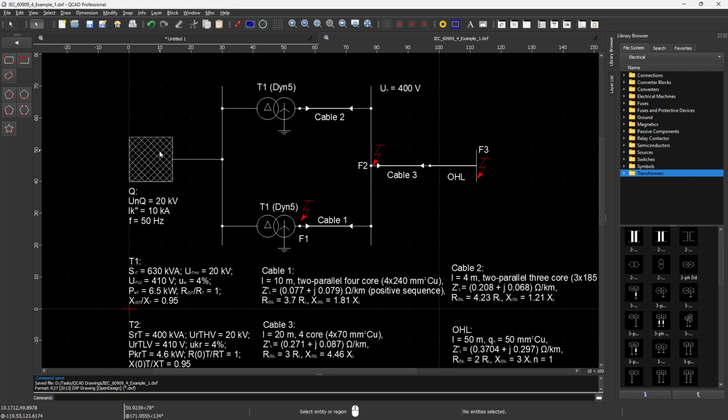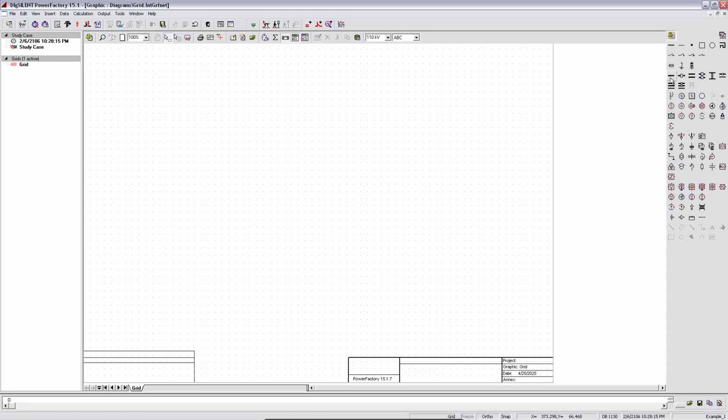So if you remember, we have a grid first and 2 bus bars connected with the transformers, nodes with cable 3 and 4. So let's take 2 bus bars.